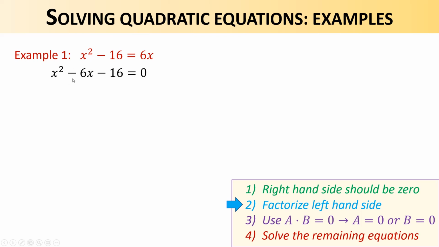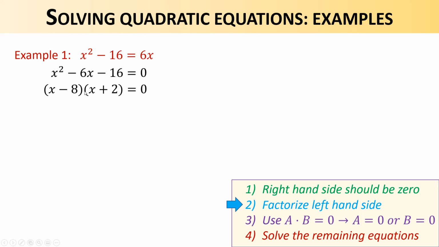So we're looking for two numbers whose sum is minus 6 and whose product is minus 16. The 16 tells us that we probably have to do something with an 8 and a 2. The fact that the product is negative tells me that I'm looking for one negative and one positive number. The fact that the sum is negative tells me that the negative number is bigger in absolute terms. So the answer is going to be minus 8 and plus 2.